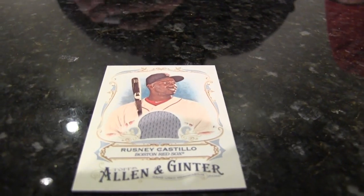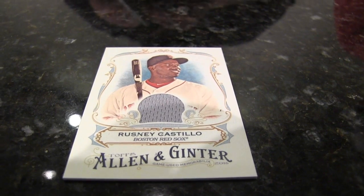Still got a few packs. Yeah. What do you think? In general, I always like what Ginter offers. I like the old and the new. I like the oddball stuff. I will say that I wish that we would at least get one of the framed plastic mini relics. I like those. That was kind of a staple back in the day, and I know it's expensive to do, but you're going to sell out of this product anyways. Come on, give me one.